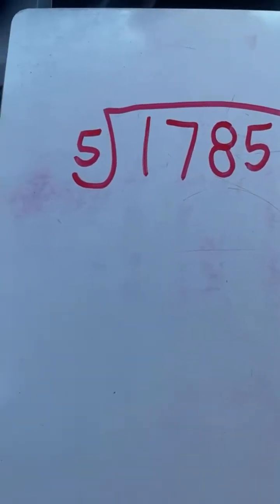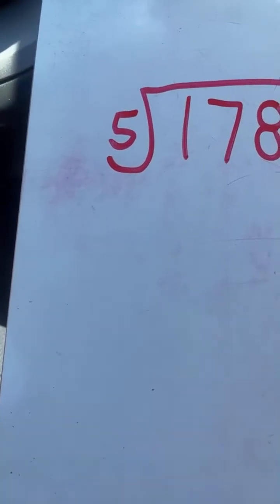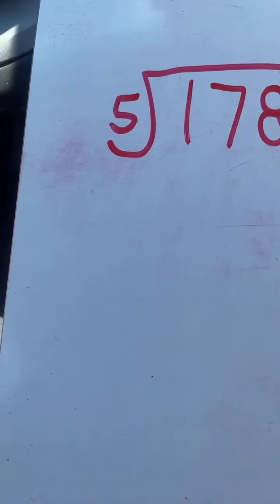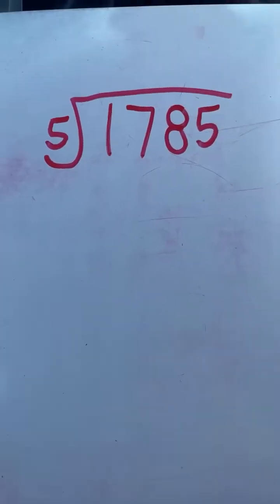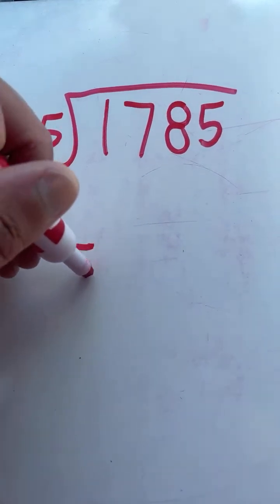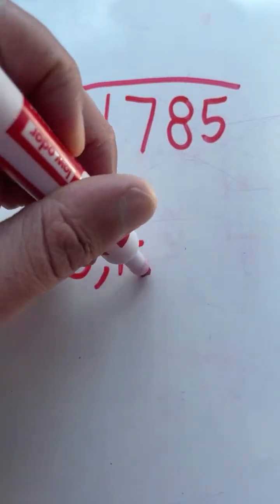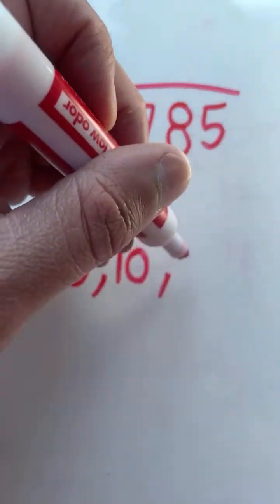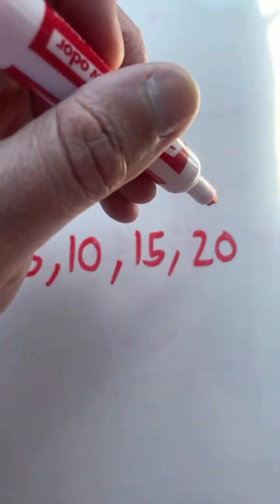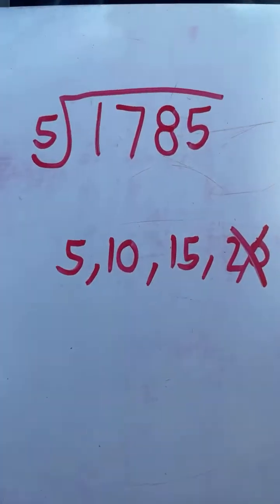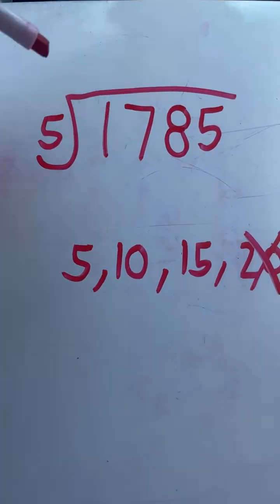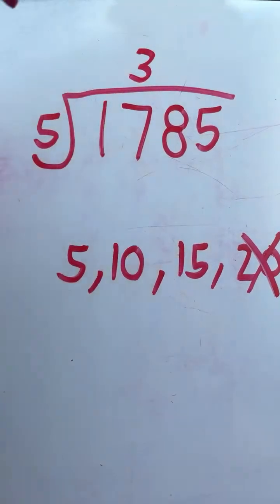We can start out with two digit by one digit division. We can start out, 17 is bigger than 5. We were able to do 17 divided by 5. There is going to be a remainder, but we can do that. So we're going to figure out how many groups of 5 go into 17. 5, that's one group. 10, two groups of 5. 15, three groups of 5. Now if I count again by 5, I'll be at 20, and 20 is too far. But I was able to get 1, 2, 3 groups of 5 within 15. So 17 divided by 5 equals 3.